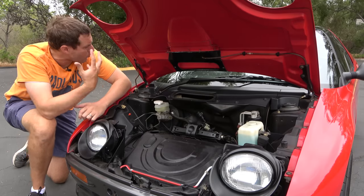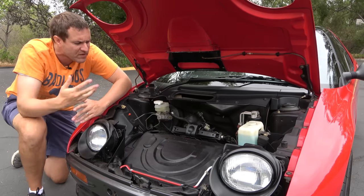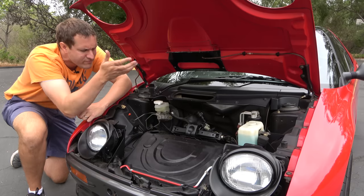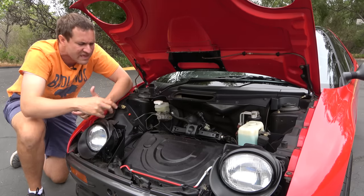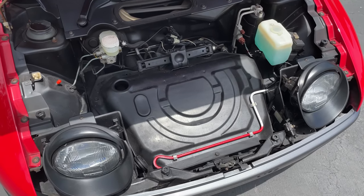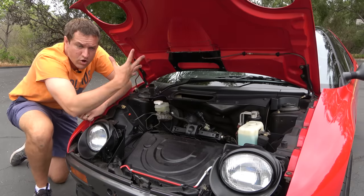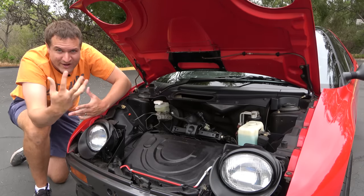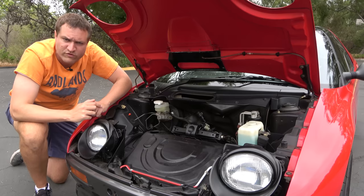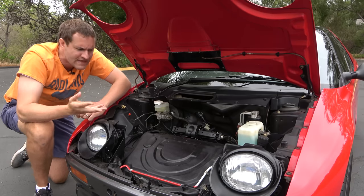A common question might be why is the spare in the interior when it could go up front? This is a mid-engine car so the engine's in back, leaving room up front for a tire. When you open the front compartment, you can see it was clearly designed for a spare tire — there's even a little circular piece where it would go. The owner told me that early AutoZam models did have the spare up front, but front-end impacts caused the tire and wheel to get pushed in and cause injuries, so the spare was moved into the cabin.